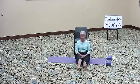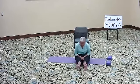Now, take that foot, draw a circle with that foot without moving the rest of your leg and without letting your belly go soft. Be sure to go in both directions. Very important. Good. When you're ready, put that foot down.